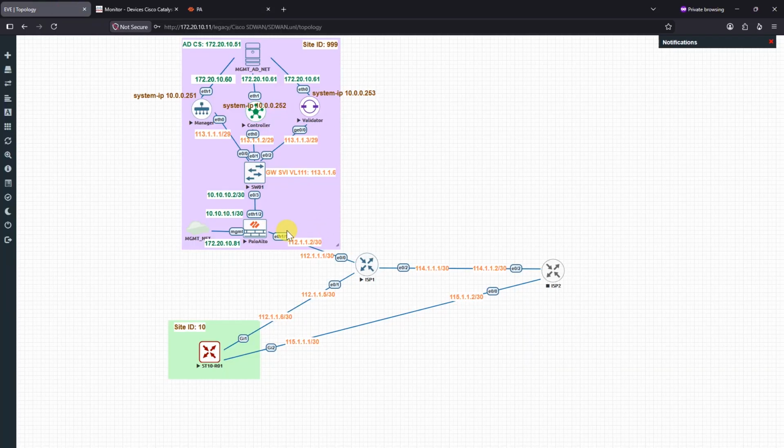So the first step I need to do is set up the static route on the Palo Alto, point to the destination is the SD-WAN subnet, and the gateway is port on the switch. So when the traffic come to the ISP router and to my firewall, my firewall will route the traffic to my each components.